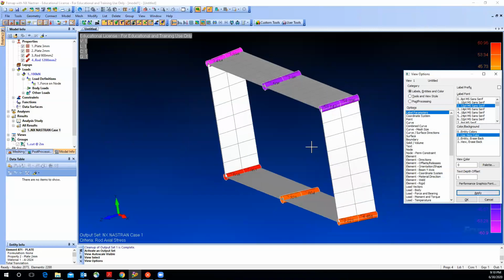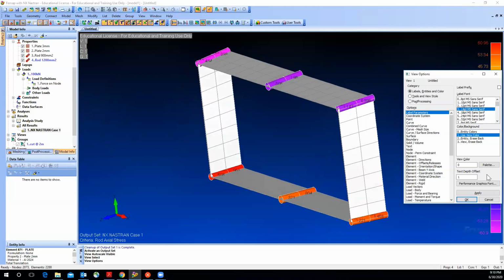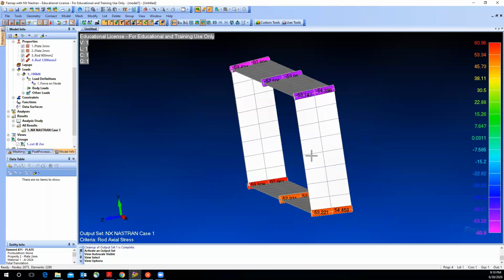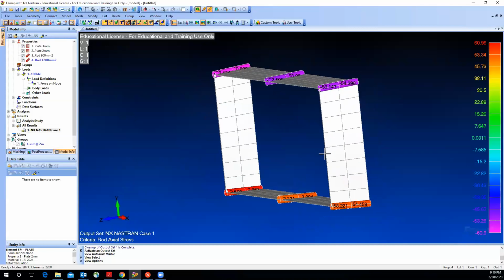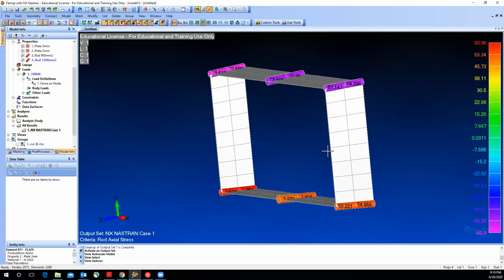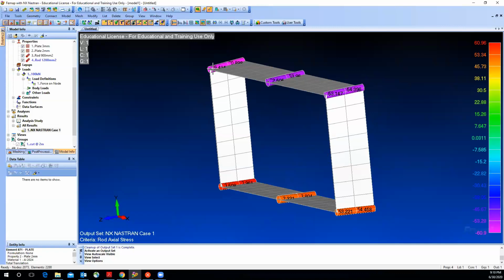Or not? 14. Yeah, that's better. Okay, so basically you see the one would be on the 50s. The reason why this one is higher is because the moment the force was on that side.